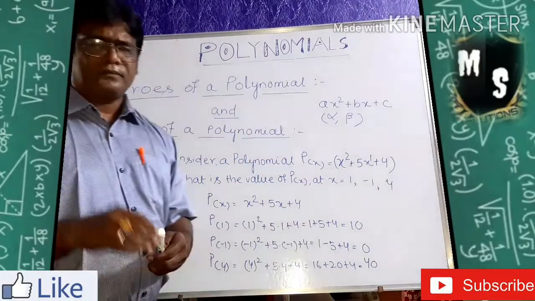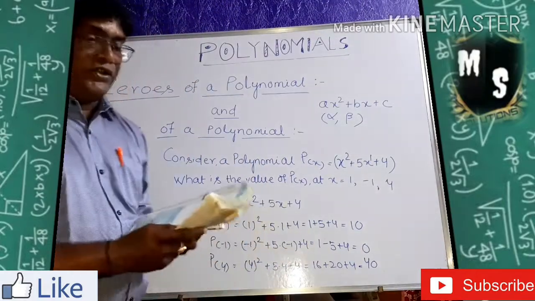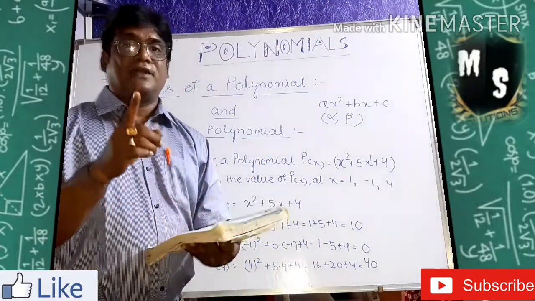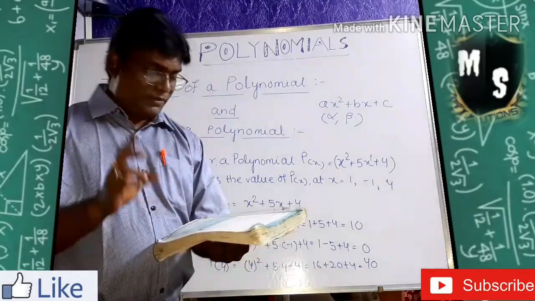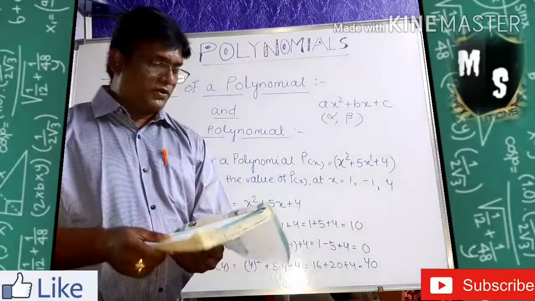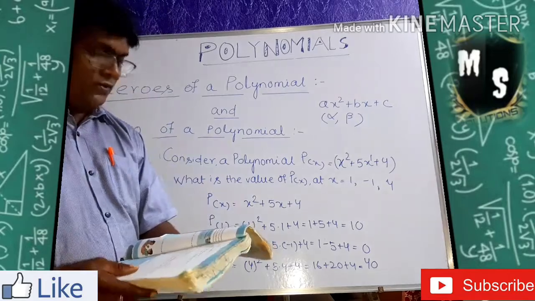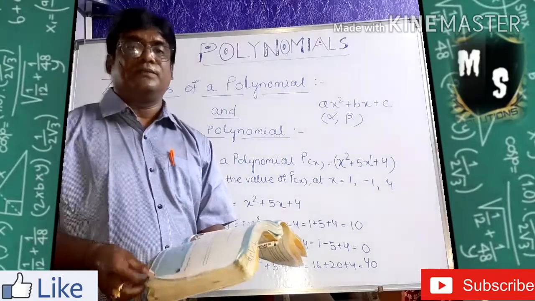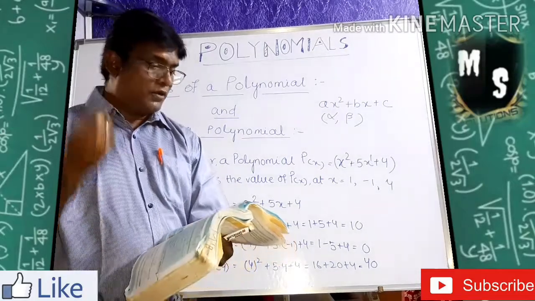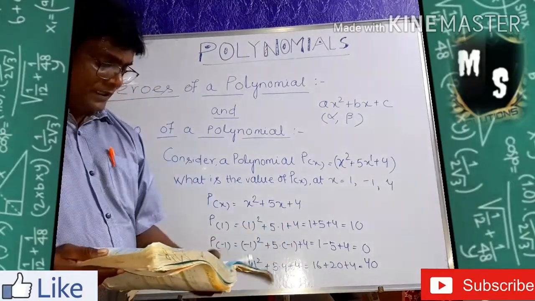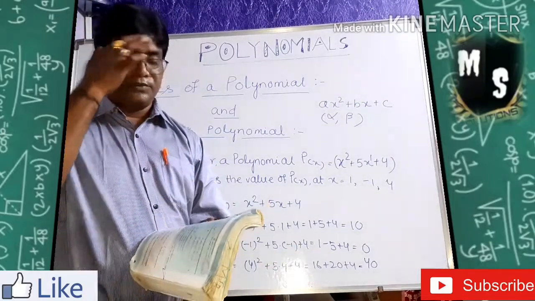There are some book questions. Let me find out. That is page number 33. Please see, page number 33. Do these sums on the zeros of the polynomial. And also page number 34, Examples 1, 2 and 3 are the same sums, where you have to calculate the zeros of the polynomial and the zero of the polynomial. Similarly, there are some exercise sums for you, exercise 2.2, and it will be discussed with you later.